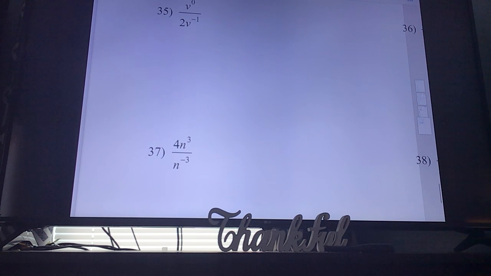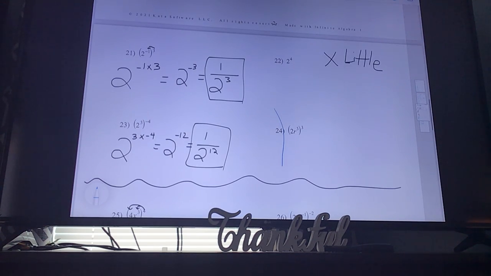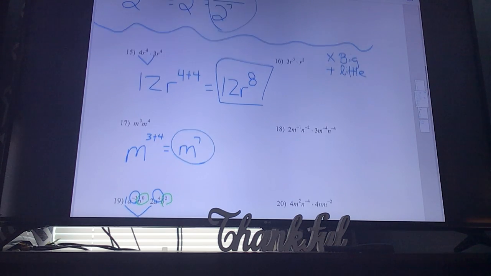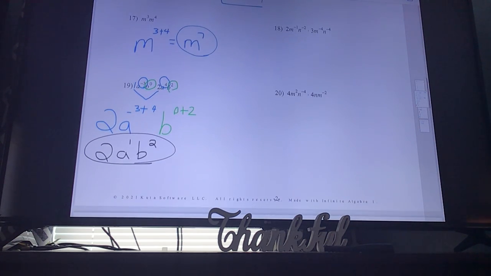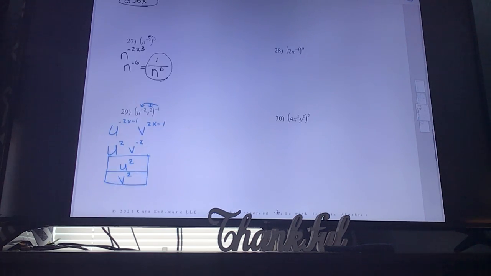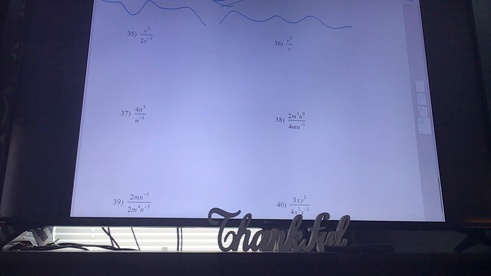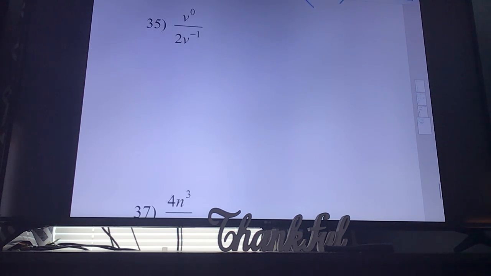Okay, 35. These are where you're going to... and these are the other ones. Like most of the other stuff you guys got all right, but the last page that we did, you guys kind of struggled on these bottom ones for the power rule, and the bottom ones on the division rule, okay? So make sure that you are practicing those ones first, okay?